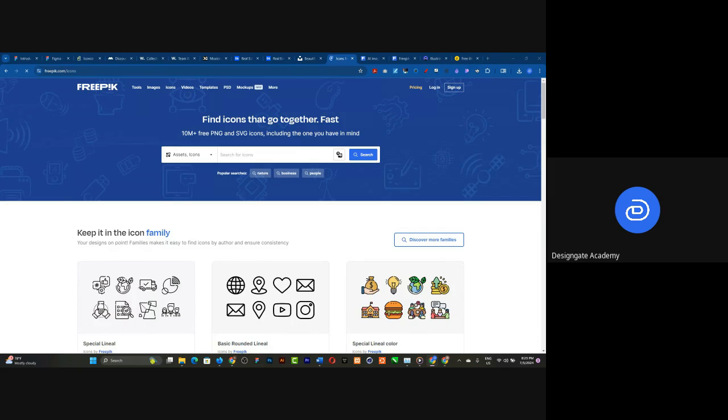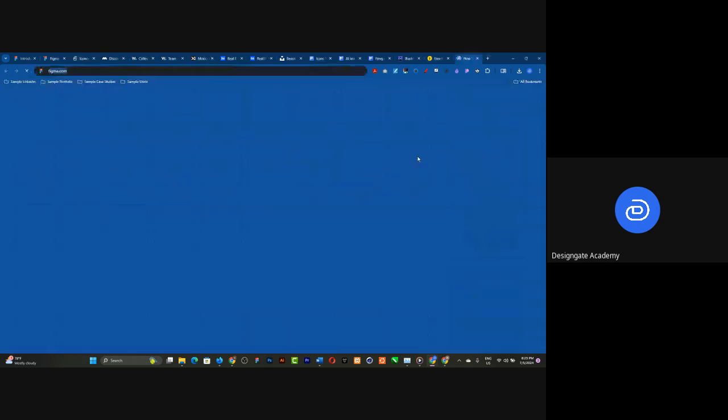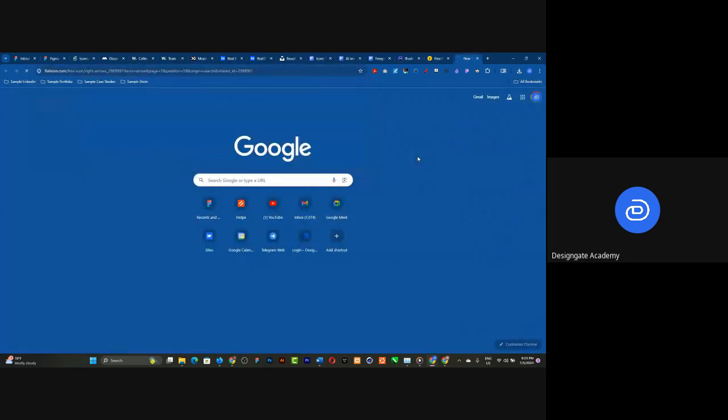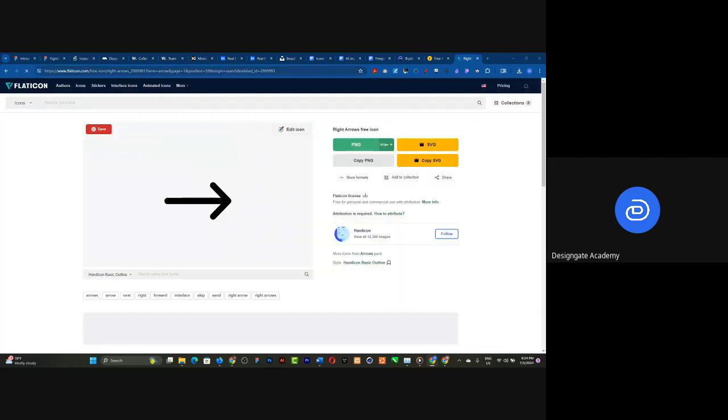So for icons, you can still go to Freepik icons, and also you can go to Icon Noir. This is also where you can get icons from. You can also use Flaticon. This one is actually very popular. You can use Flaticon, Verticons. Most of them are just copy and paste.